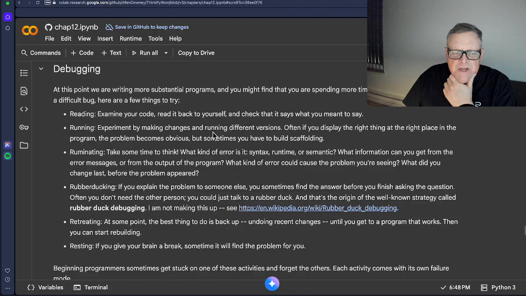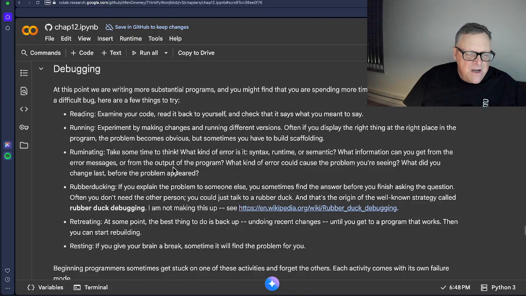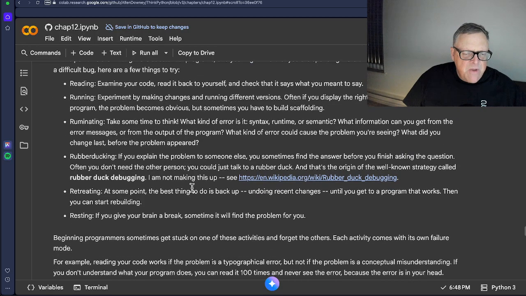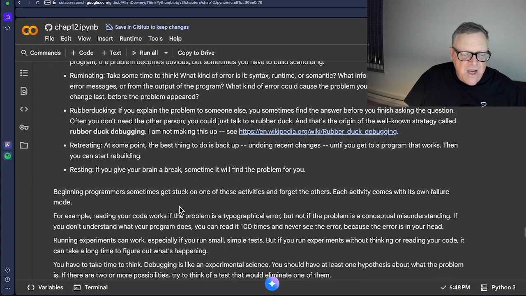All right, and so if you want to find problems, you can read the code, you can experiment. What I often do is add a lot of print statements to it to print the partial products to figure out what's going on. And of course, if you get an error message, you can Google the error message. It will often help. Explain the problem to someone else. Bounce it off another person. They might see your problem. Often you back up to a version of your program that works. I've done this a lot. And then start again. And often just giving up and waiting for another day so you get a fresh attack is what you have to do.